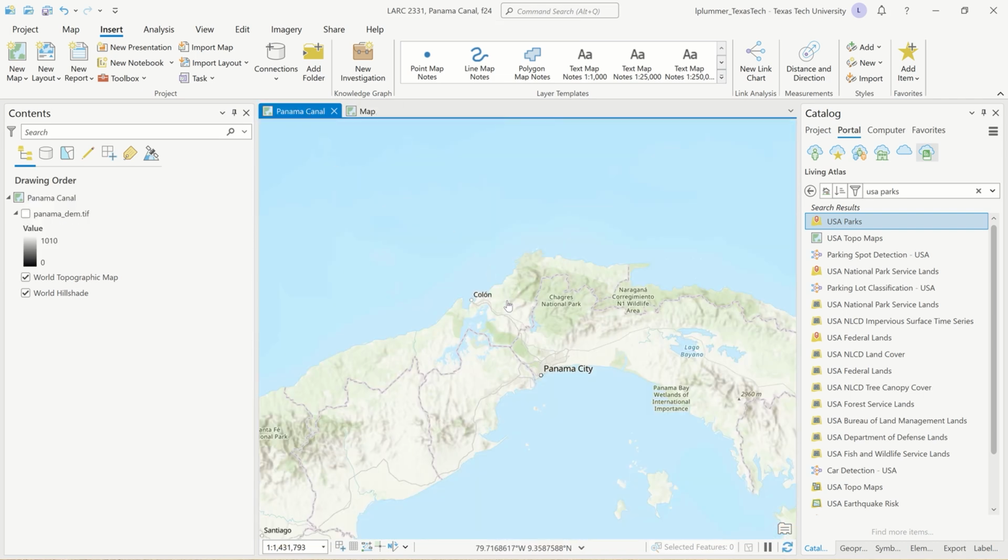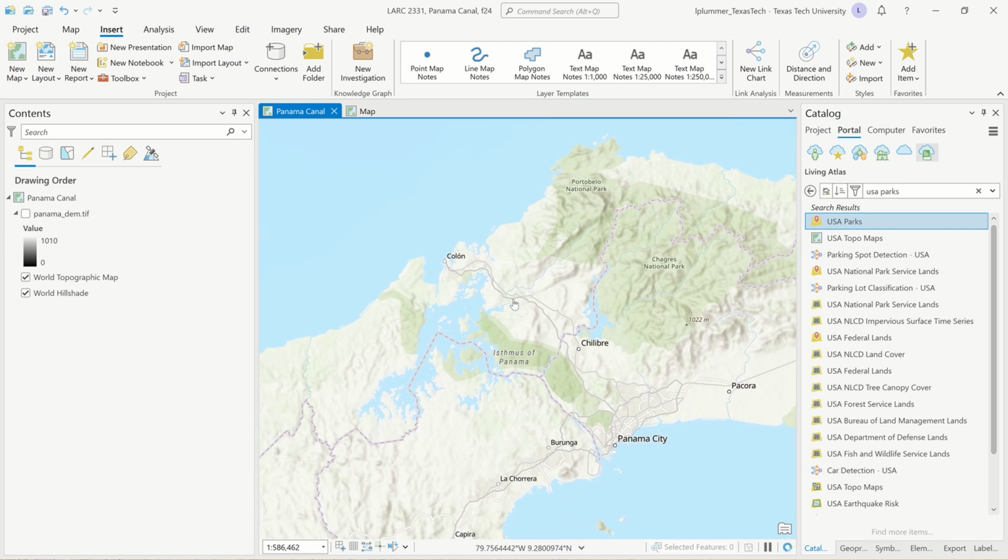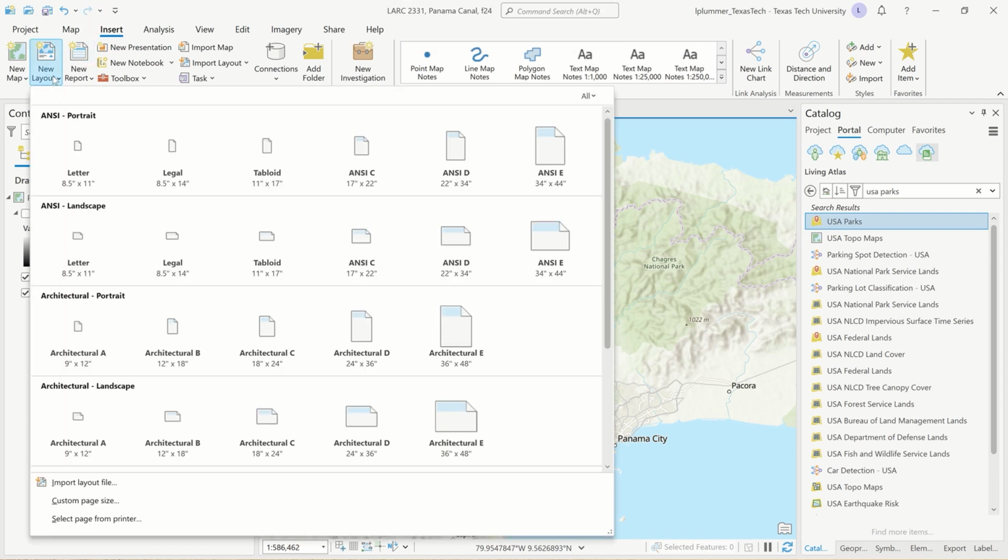Now, I'm in a situation where I have done some research and I've been looking for some kind of boundary, and I think a lot of us might have this same issue, but it's not really an issue at all, because what we're going to do now is go up to this insert tab and choose a new layout, and we're going to stick to about the 14 by 20 range, okay? 16 by 18, I think, is what my friend recommended, who did this in architecture.